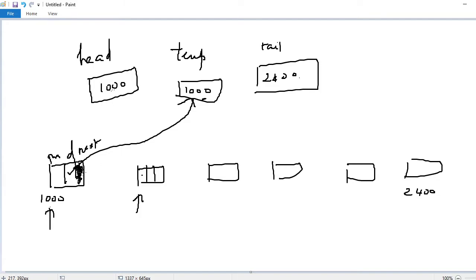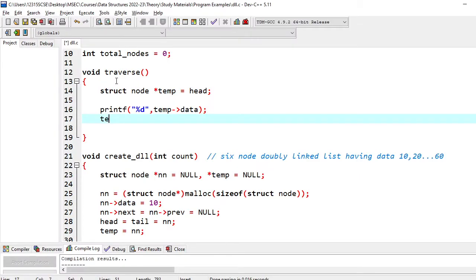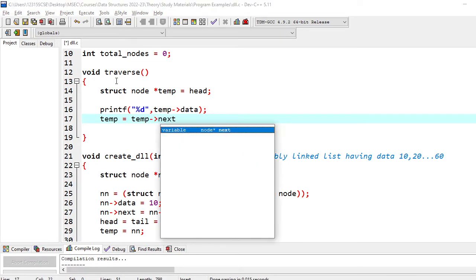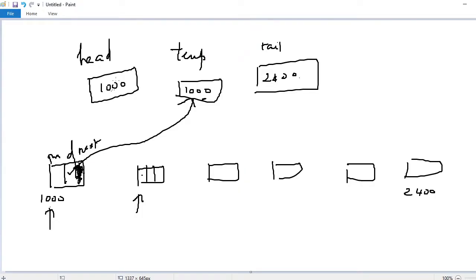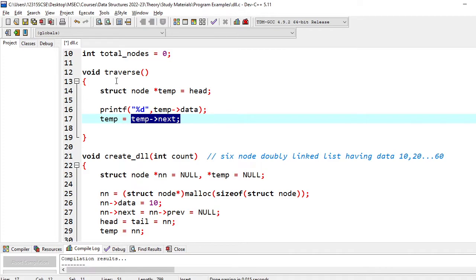How will we get the third compartment? It's a structure, so we have to use the arrow operator. So temp equal to temp of next. Arrow has the higher precedence, so this will be solved first. So we'll get the second node's address from the third compartment, and then it is stored back in temp.